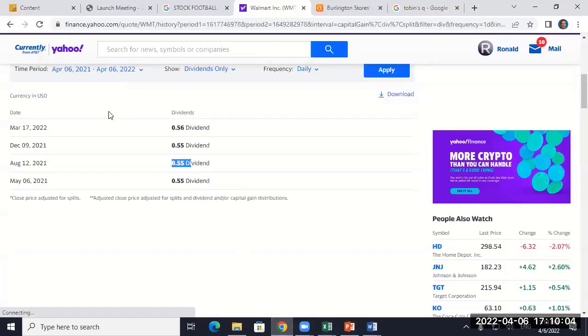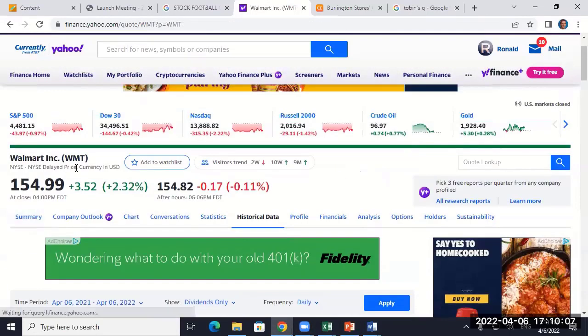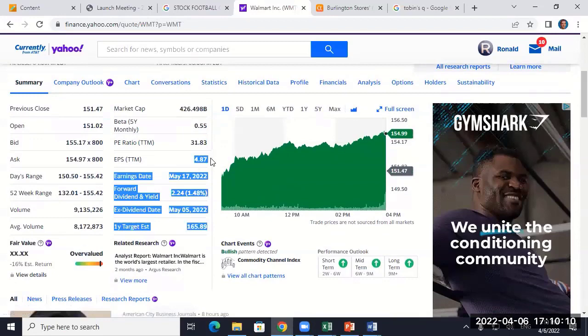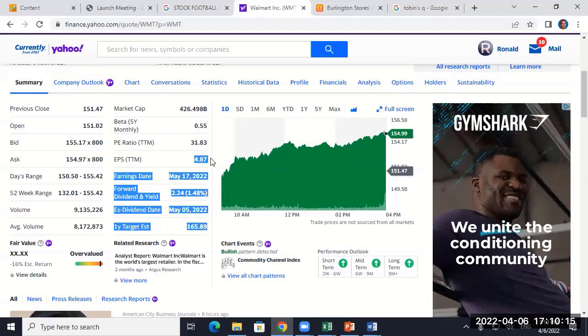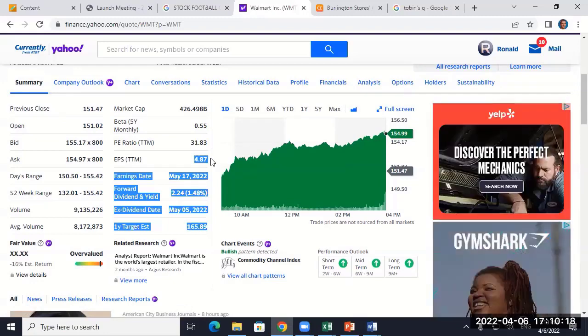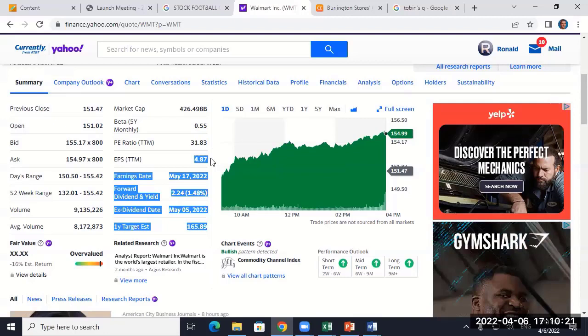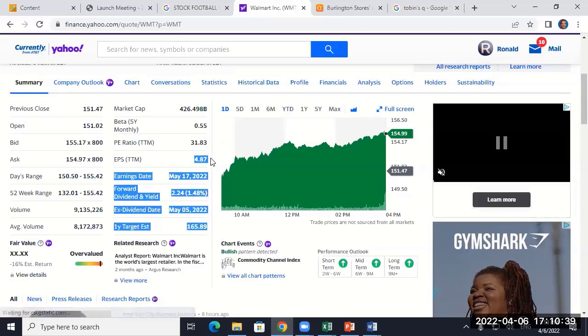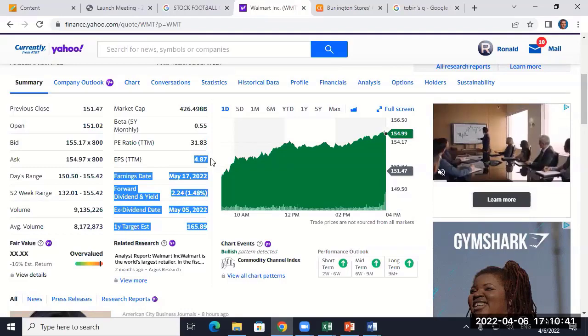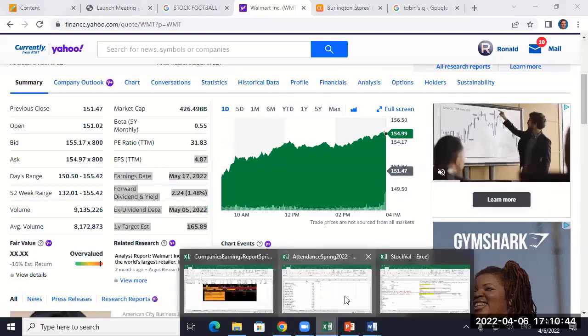I need their earnings per share, EPS. So you have to pick a company. You can pick whatever company you want for 3 and 4, but you need a company that's paying dividends, or you need to come to me to get free cash flow per share. But make sure they have positive earnings. Now, one thing on the earnings, I'm using this $4.87. Remember what I did with Capital IQ? I brought in all the years. You might look at earnings per share to see if you might need to normalize it. If the current year, like with Exxon, is just really, really high because they had a really good year, you might look at the median or the average over a few years. I'm just going to go ahead and use the 4.87 for Walmart.